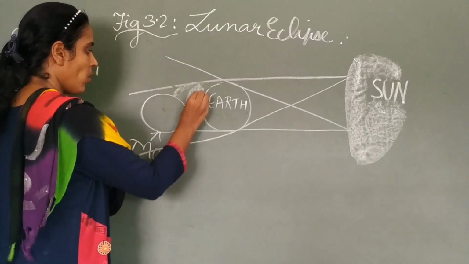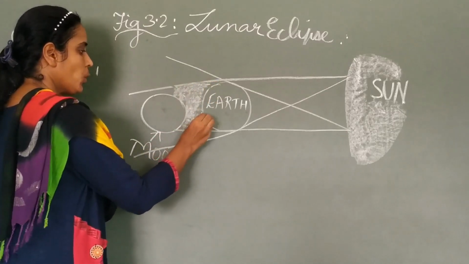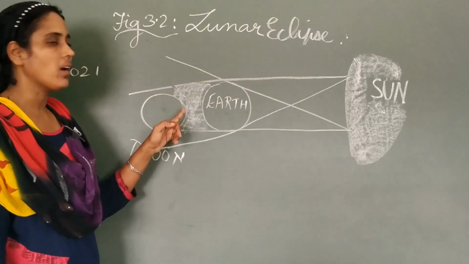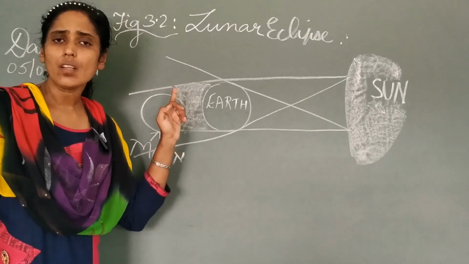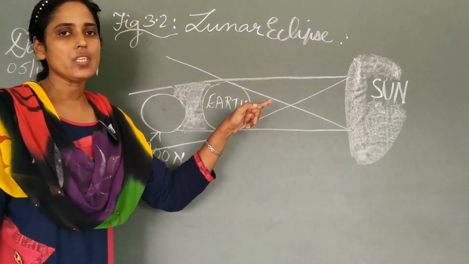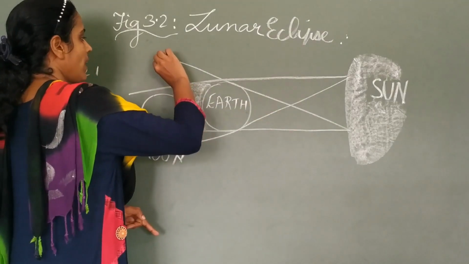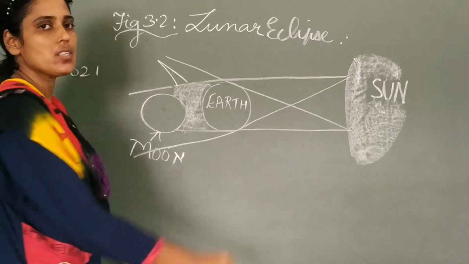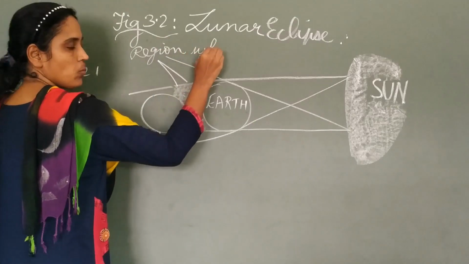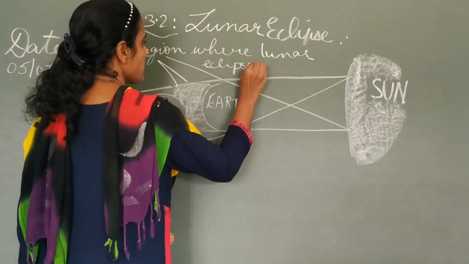See, the shadow falls, so that much you will be shading with your pencil. Students, pencil shading is necessary here. Don't use color pencils. Shade it like this. So this much part remains dark. This is known as lunar eclipse. So which is the region? This is the region, this area. There's no space to write here, so you can put a V-shaped arrow like this and write region where lunar eclipse is visible.